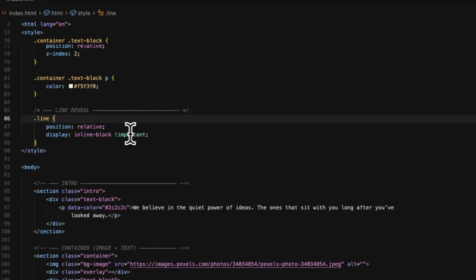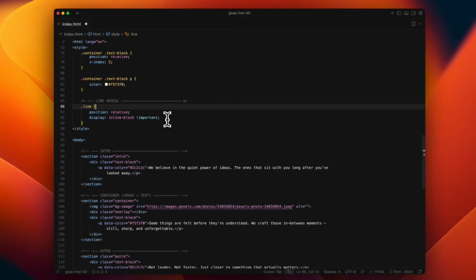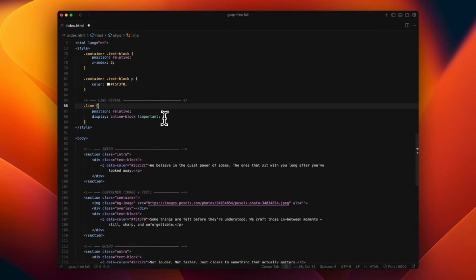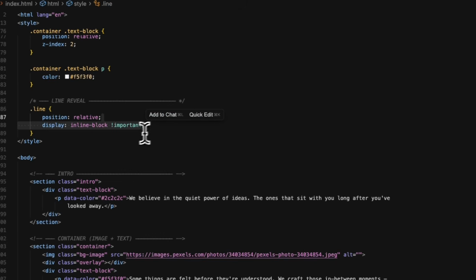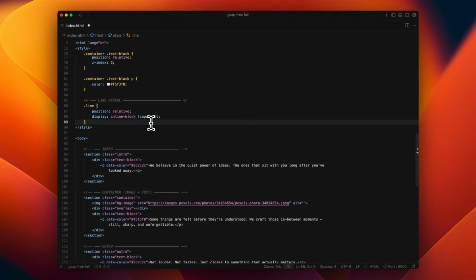Now keep in mind that you need to add here !important to basically add higher precedence onto this styling, because we're going to be using GSAP's SplitText plugin, with which we're going to be breaking each paragraph sections or lines, and then each line has the display block by default. So when you need to override it, you need to add this important.